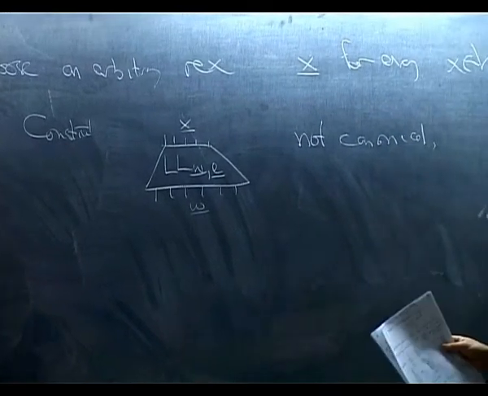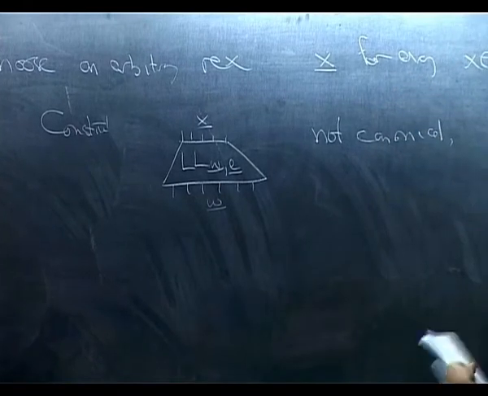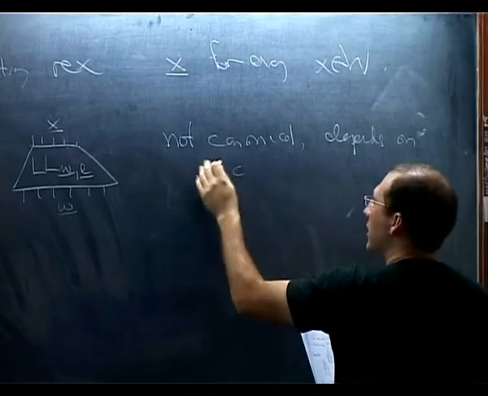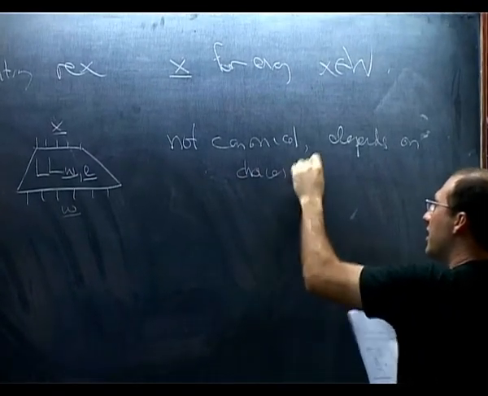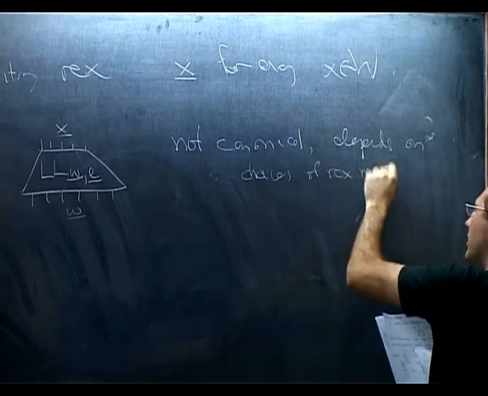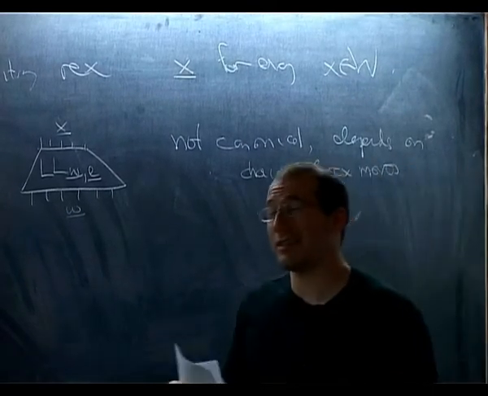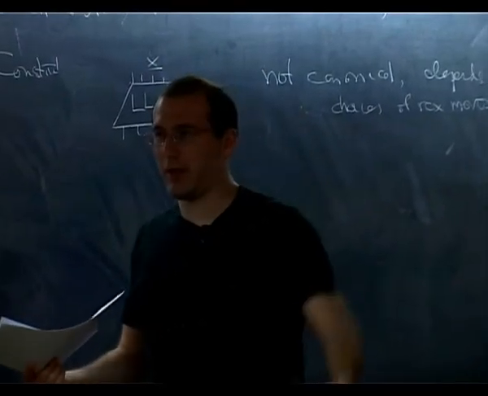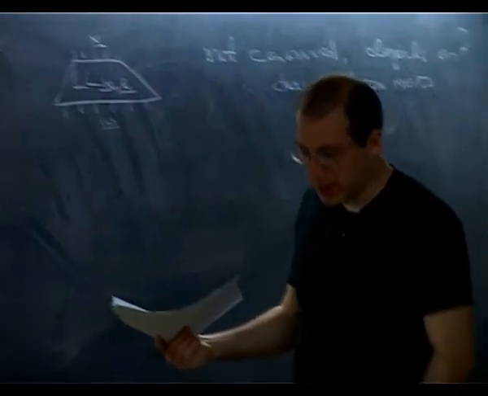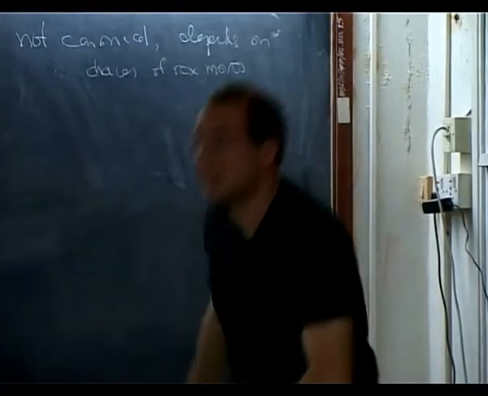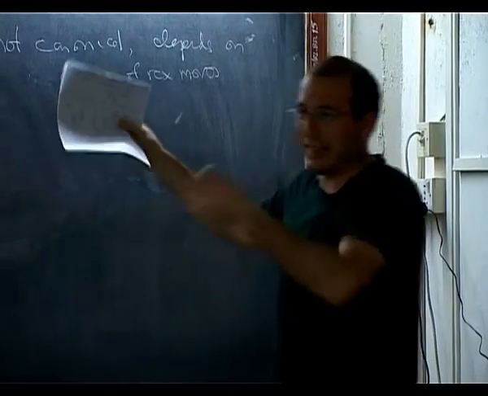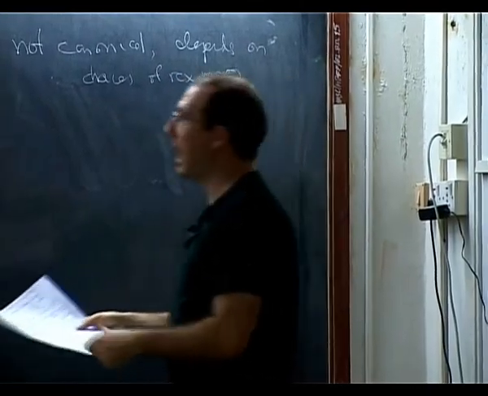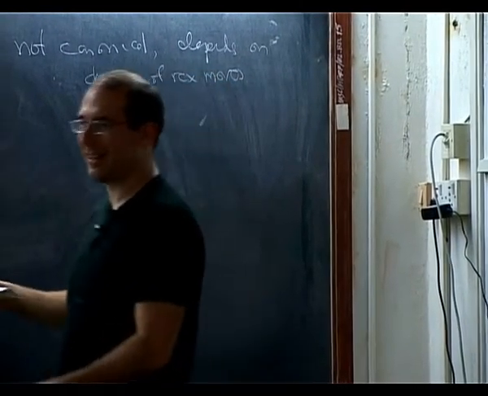So, if we really wanted to make it canonical, we wouldn't just fix this data. We'd fix even more data. It depends on a choice of Rex moves. So actually, if we really wanted to make it canonical, then for every element and every pair of reduced expressions, we would choose a path between them. And in fact, for every element and every simple reflection in its descent set, we choose a reduced expression ending in that element. So we do a lot of things, but it's not so important. Any of these things we'll call a light leaf map. Okay.